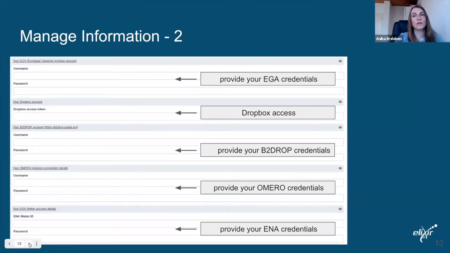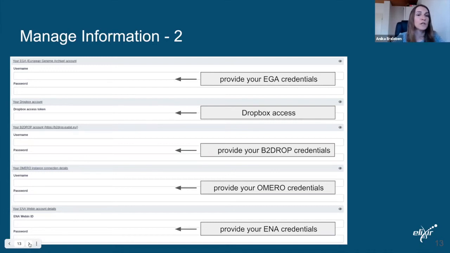So if your research organization is part of another scientific program, you can add your information on this page. So for example, if you have an account on EGA, the European Genome-phenome Archive, this is the way to put your credentials inside. So you have access directly to EGA, where you can download your files for which you have authorization directly from EGA into your Galaxy account.